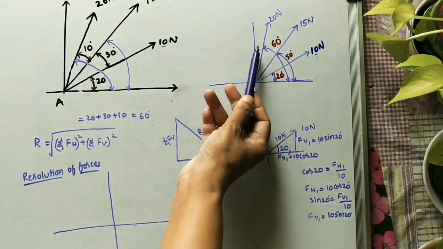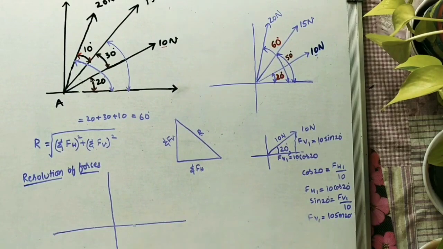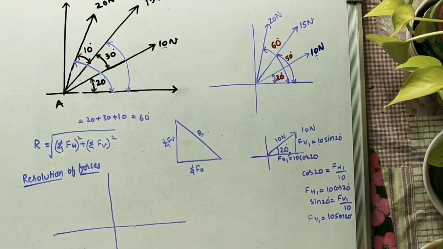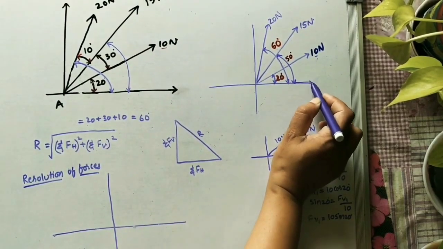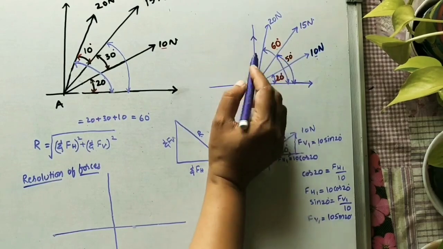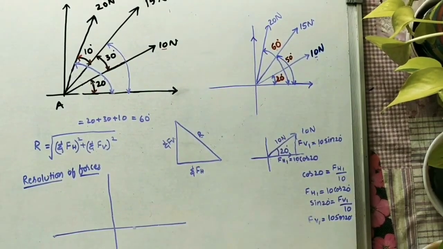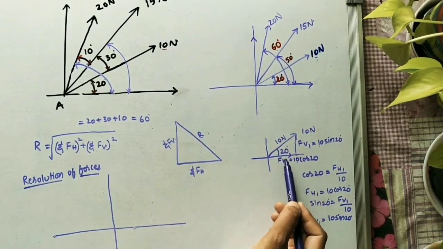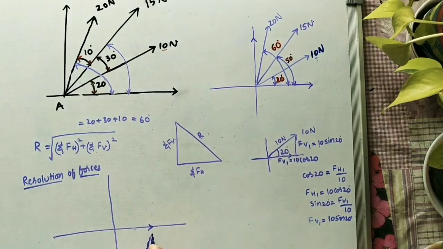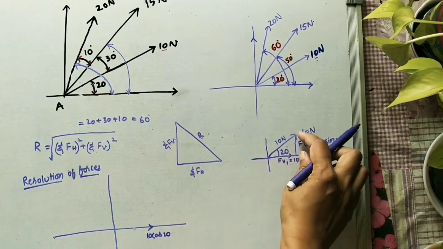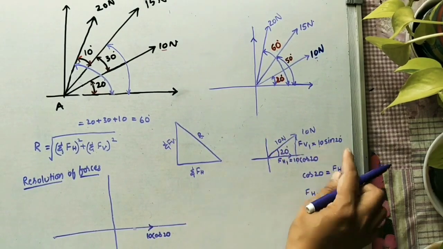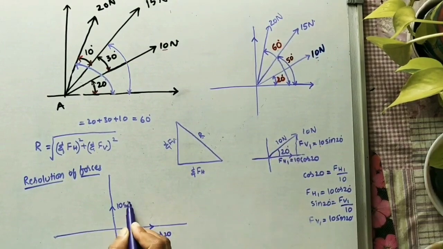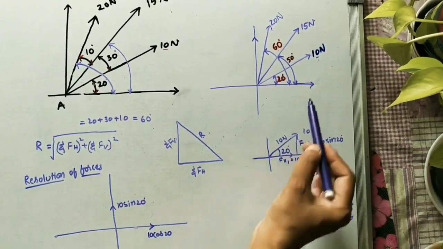So for the other two components, instead of drawing this diagram, we can directly write here. First let us take that all forces are in the first quadrant. So the horizontal component direction is like this, the vertical component is like this. These are positive, because x and y values in the first quadrant of the graph are positive. Now first, Fh1 is acting as 10 cos 20, write down 10 cos 20. Fv1 is acting like this, here we are taking on the y axis 10 sin 20. Okay, for the first force.